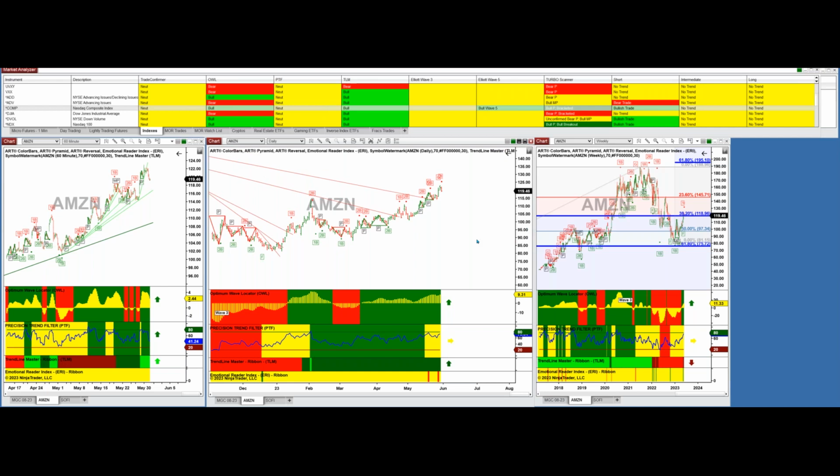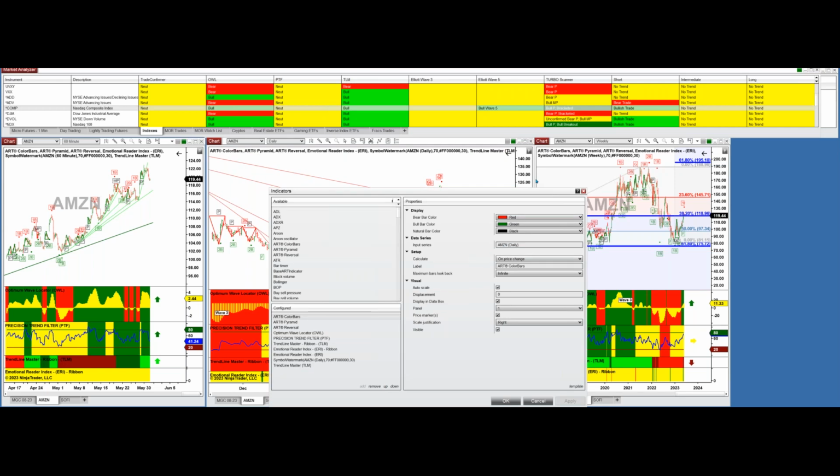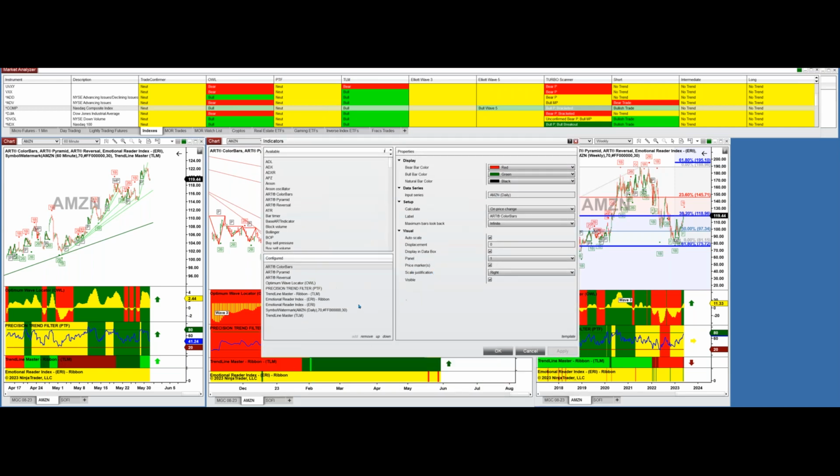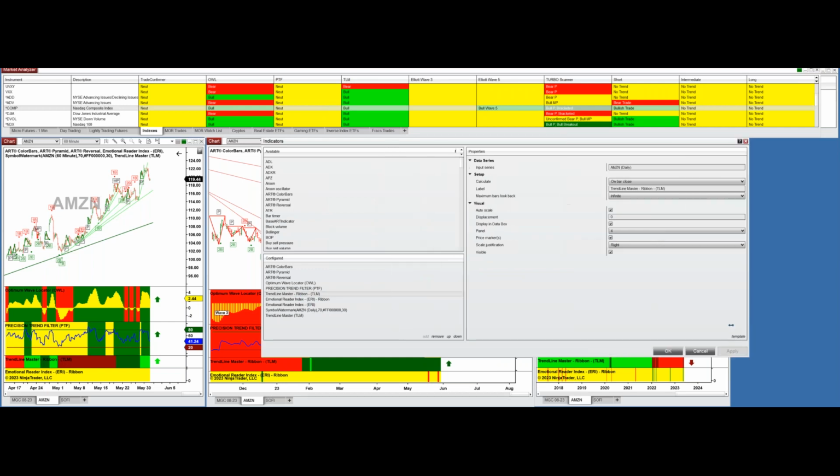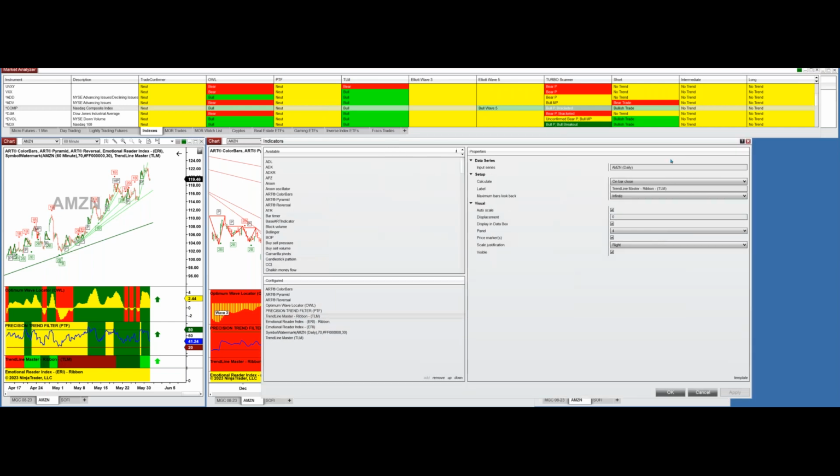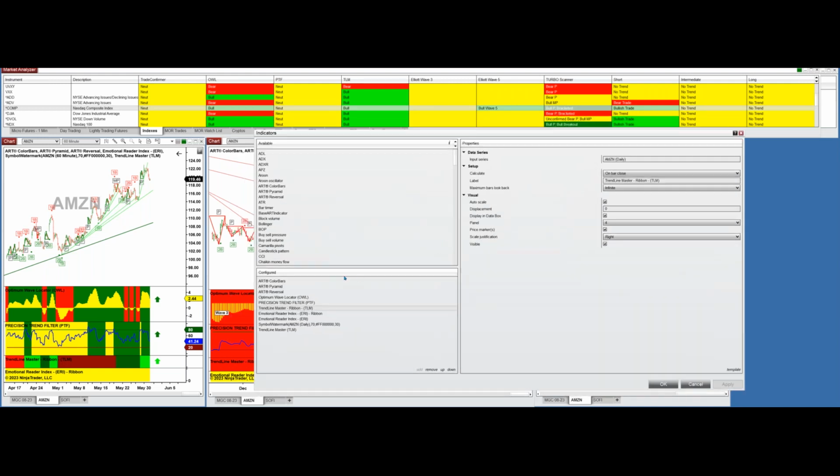Now, the trend line master has settings, okay? And some of the settings are variables which you can change. So let's just take a look at these. All right, so the trend line master ribbon, for example, I'm just going to open this up so you can see it really good here. All right, so if you go to the indicator settings on whatever chart you're on, go ahead and find first the trend line master ribbon.